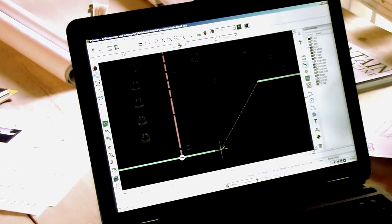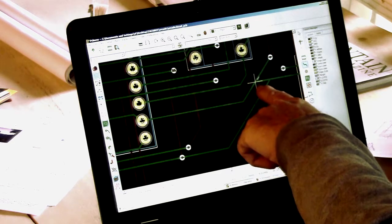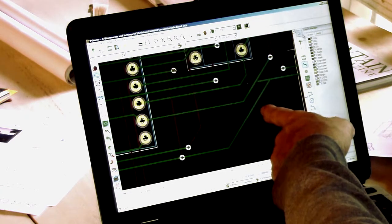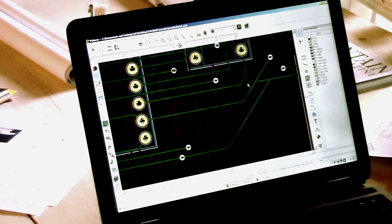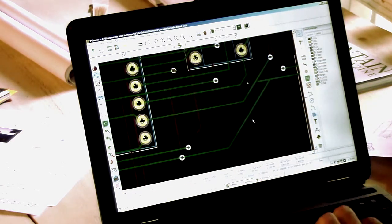Now, I'm going to drag this out one more as well. I said drag it out one more and come up to here, so I have a little more gap in here. There's no reason that this has to run as close as it can to that. Oh, look, there's a leftover blob from something else. I don't know what that's from, but you get these little tiny blobs from time to time.